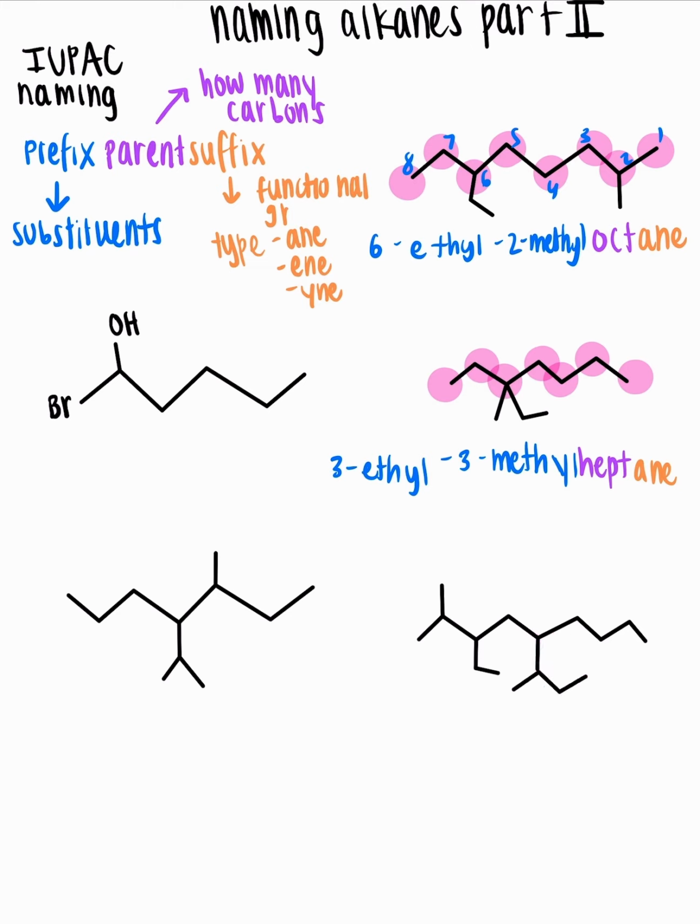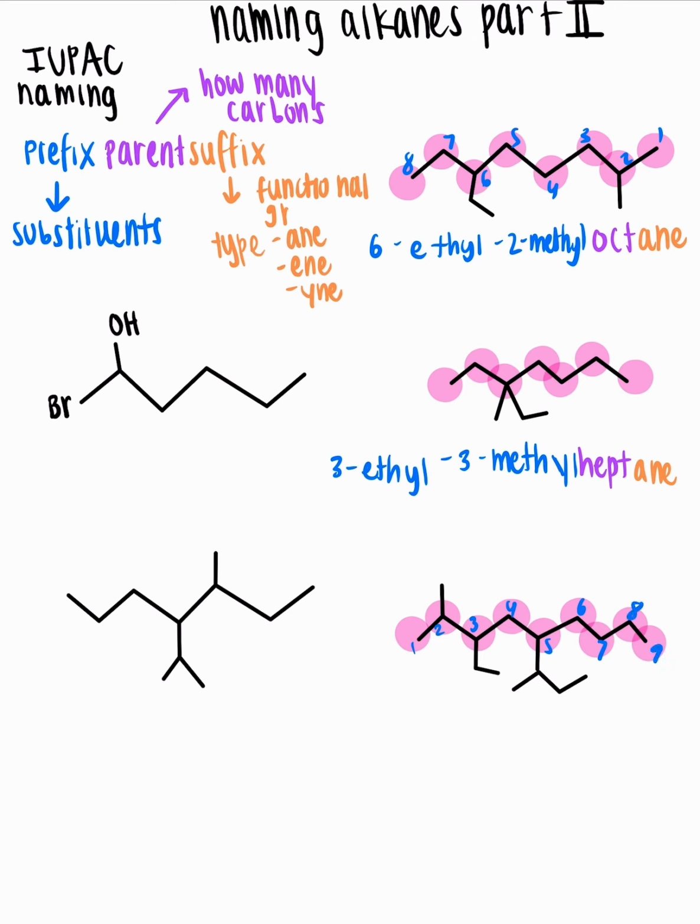Okay, so the ones that were 9, we need to look at substitution. So 1, 2, the substitution will be on 2. 1, 2, 3, the substitution would be on 3. So the 2 is going to win. 1, 2, 3, 4, 5, 6, 7, 8, 9. Okay, and then I know they always say to count your carbons, so please feel free to do so, to write all the numbers. So you can say 1, 2, 3, 4, 5, 6, 7, 8, 9.